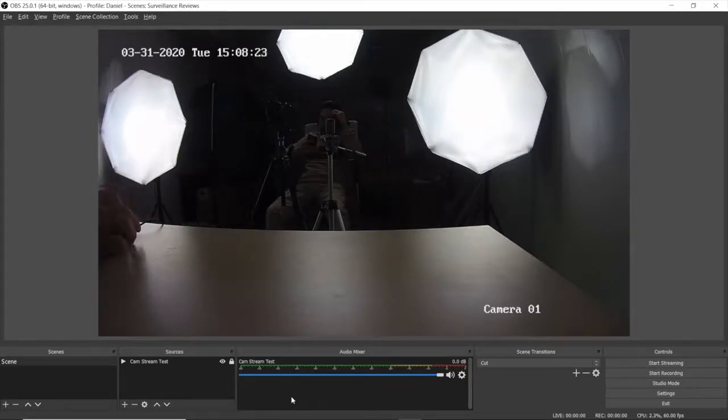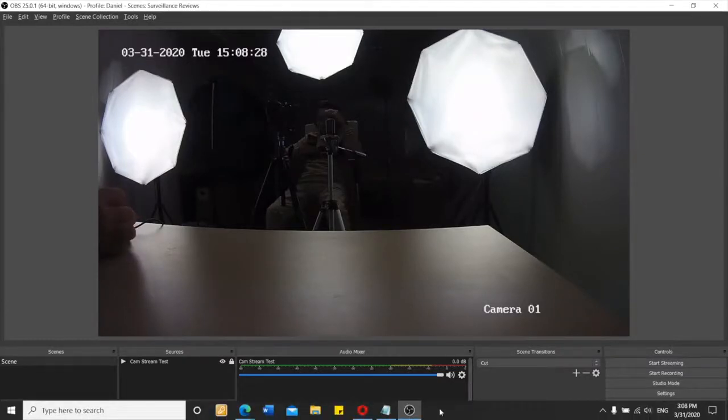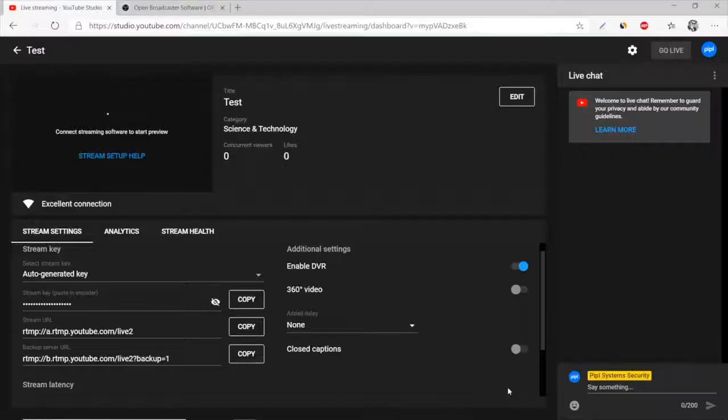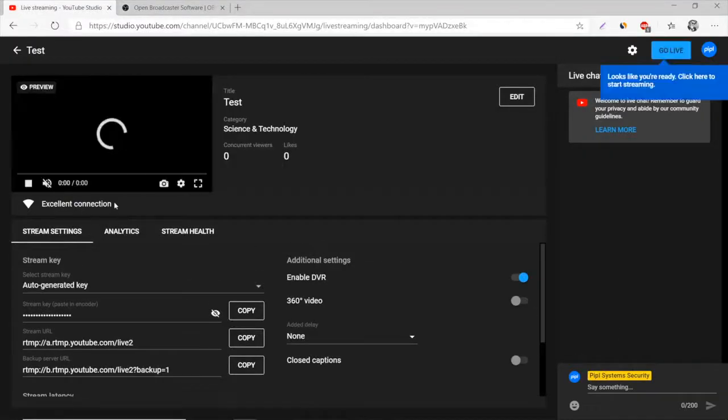So we are ready, and now the most crucial step, launching our stream. Here's the button, Start Streaming, and I press it. And now live appears. I can see the speed and the bitrate. Now let's get back to the browser. You will see there's an excellent connection.